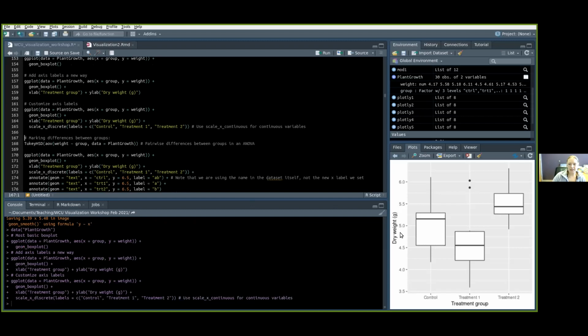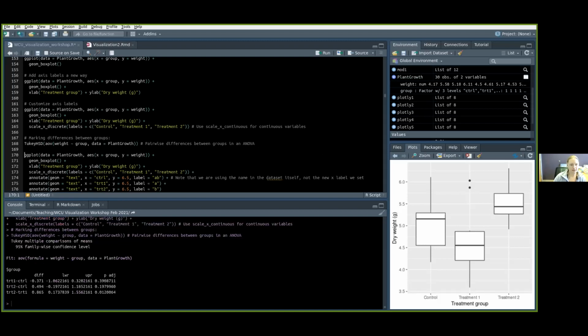So now we want to understand if there are differences between the groups, right? This is an experiment. We have a control and 2 treatments. Are there differences between them? So I am going to do a standard ANOVA, aov. And again, we've got y by x. Is there a difference in weight by group? Data equals plant growth. Okay, and I'm going to take my ANOVA and just wrap it in my post hoc test, the Tukey significant difference, which those of you who have taken stats will probably be familiar with already. If not, super handy to look up. It's a really nice test to use, right? So we're going to look for pairwise differences between groups in a really basic ANOVA.